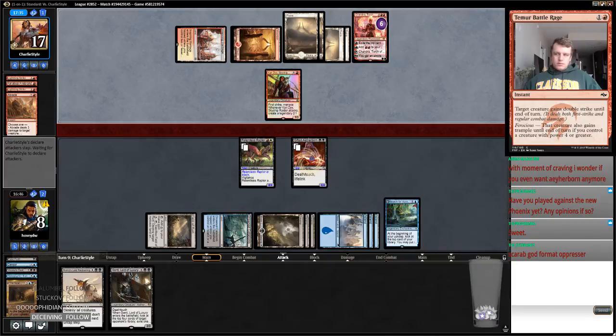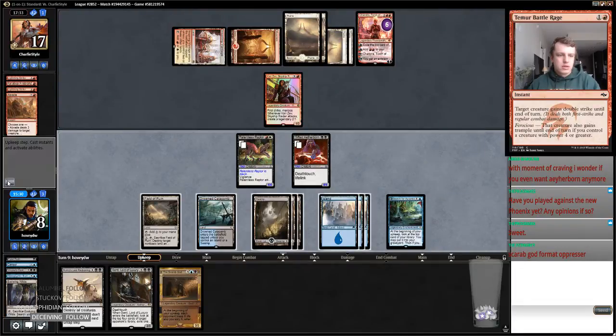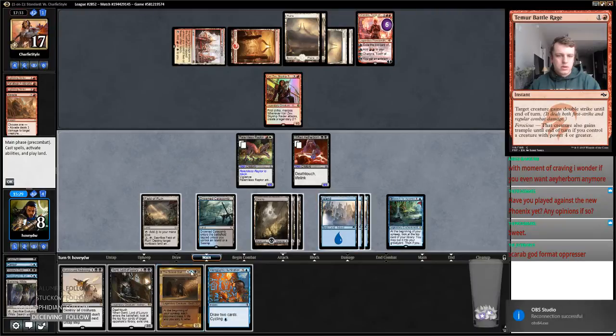Oh, it appears we're back. All right, we were tweaking out for a second. I mean, at least the Scarab God costs 5, right? Put Evolving Wilds in the graveyard. Yes. All right, OBS reconnected successfully. I think I lost everyone for a while, but maybe we're back here.